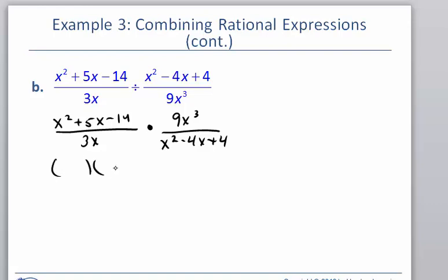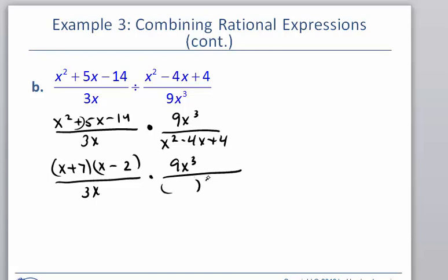So the x squared plus 5x minus 14, we'll have x and x. For the 14, we'll do 7 and 2. We want the middle term to be positive, so we'll make the larger one positive, the smaller one negative. On the other one, x squared minus 4x plus 4, we're going to use x and x. We're going to do 2 and 2, okay? And we want the positive 4, so we either need them both to be negative or both of them to be positive. The middle term indicates they both need to be negative.